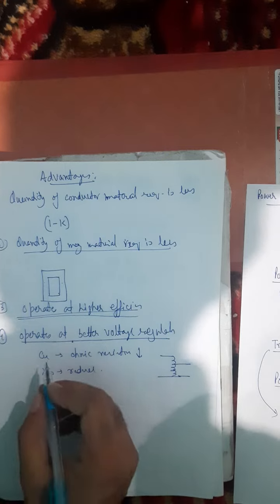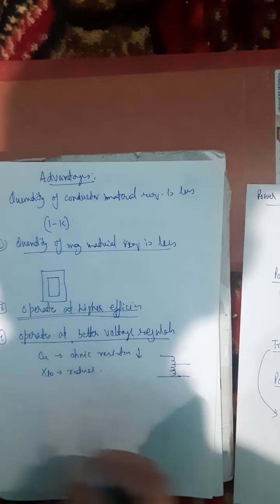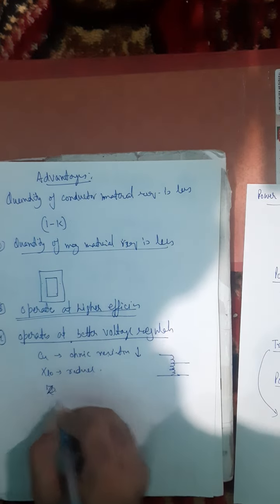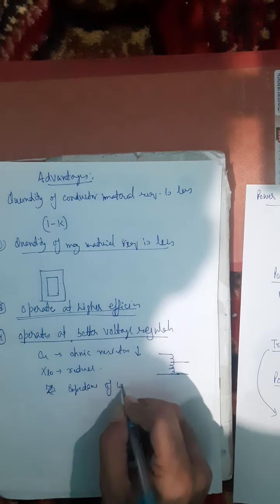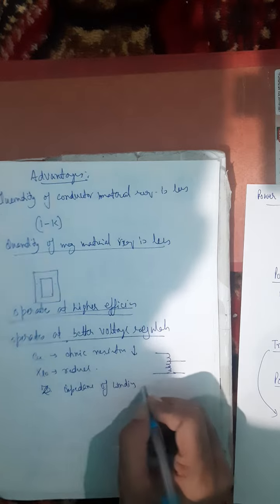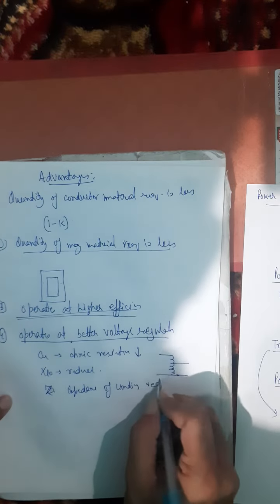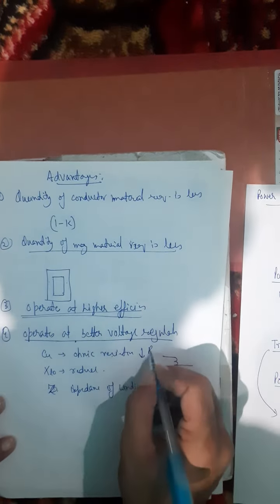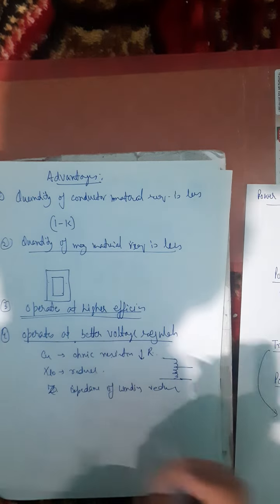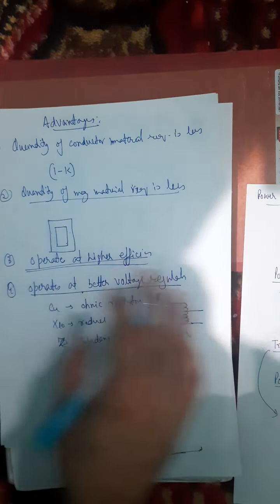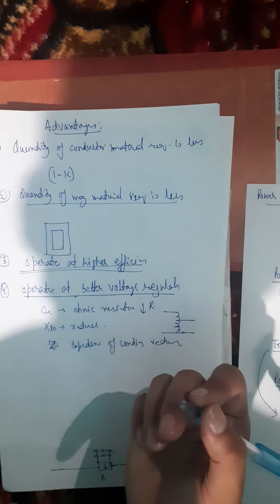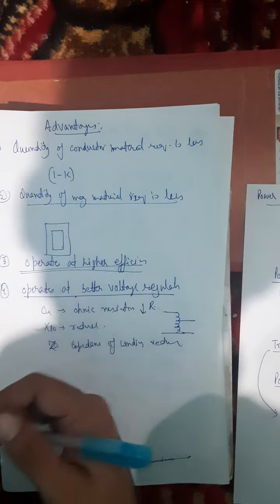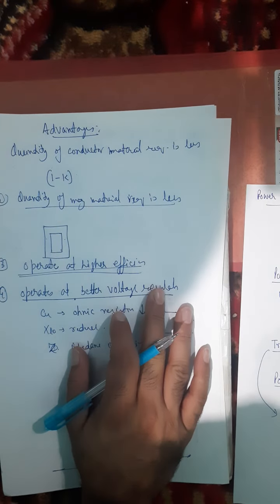So in other words, if ohmic resistance and leakage reactance both reduce, the impedance of the winding or transformer will reduce, because impedance depends upon nothing but R and X. If the impedance reduces, the drop in this impedance will reduce. If the drop reduces, we get better voltage regulation. Got it? So these are the advantages.